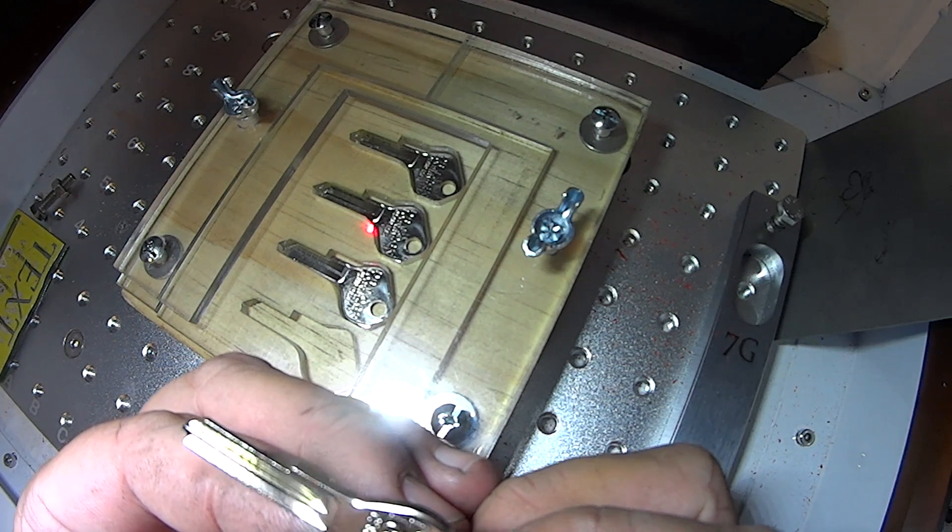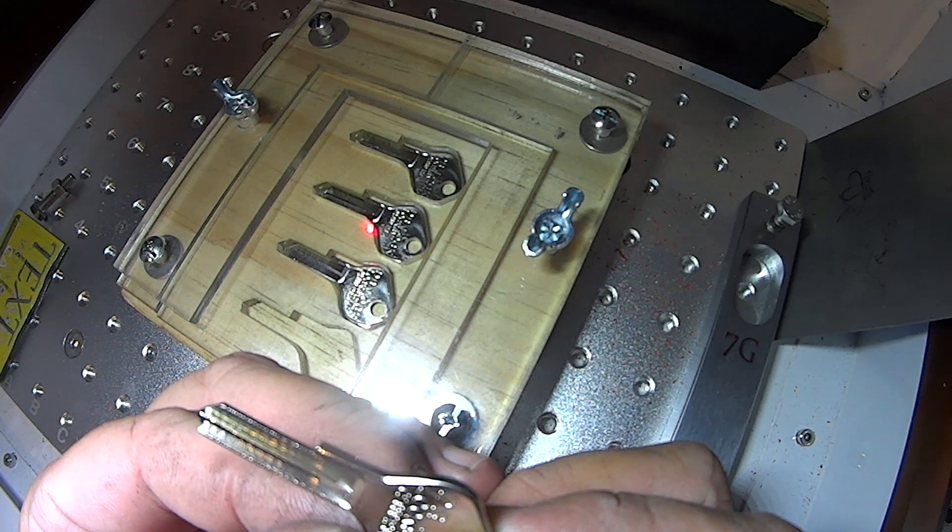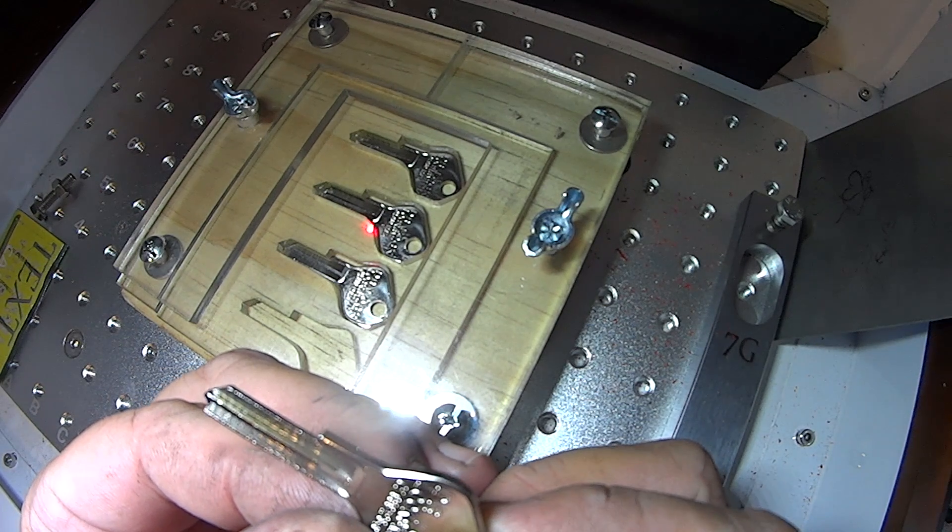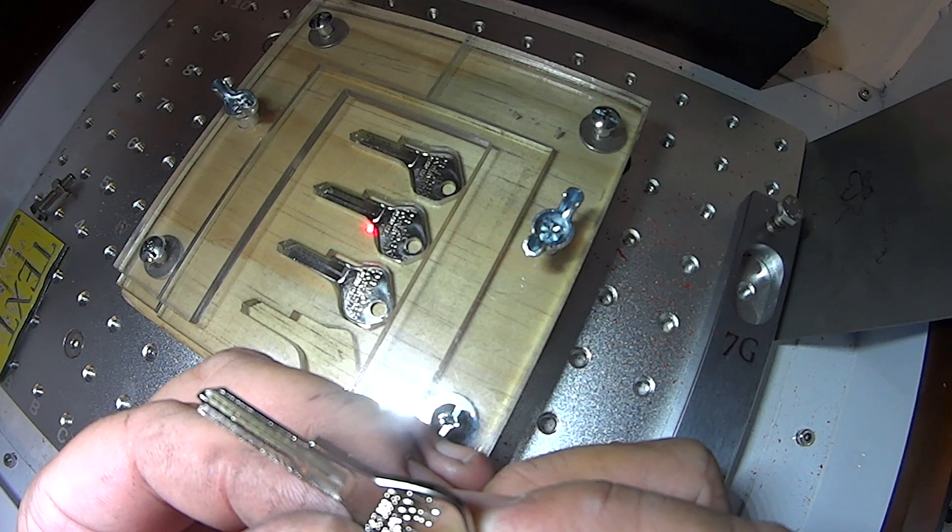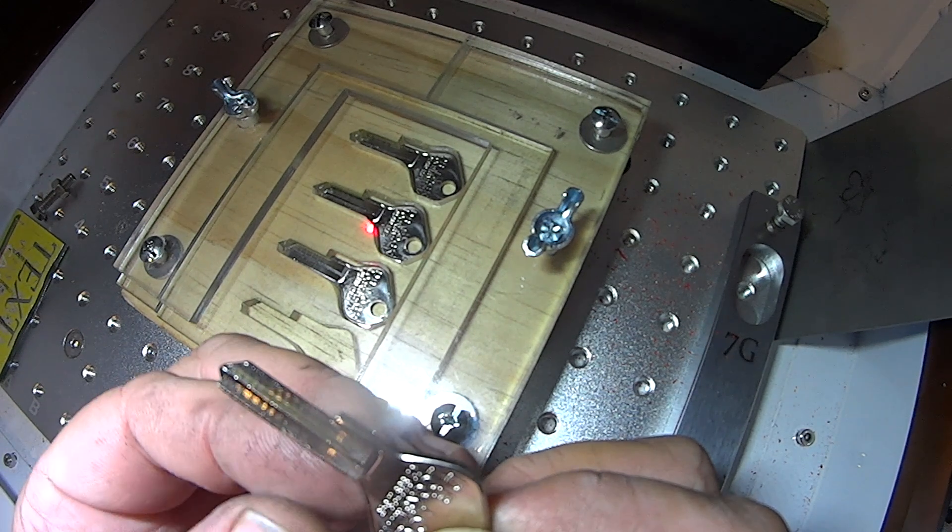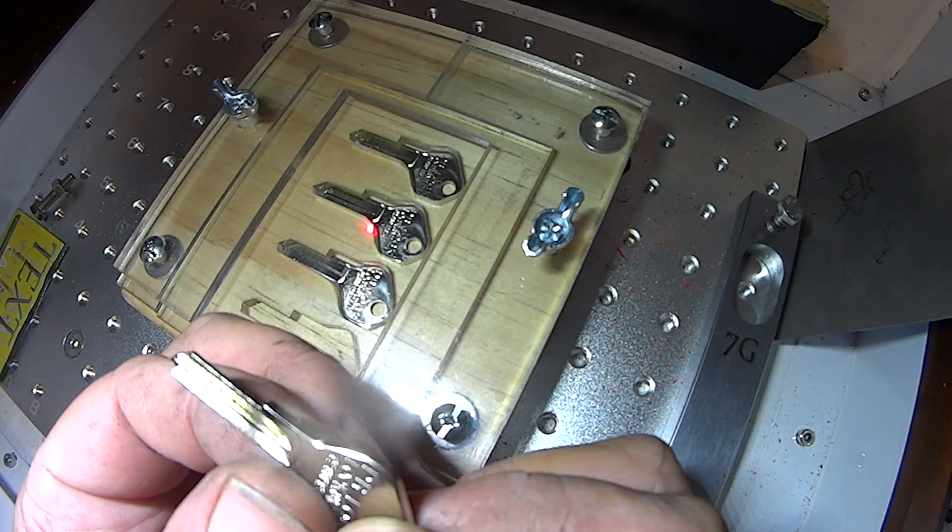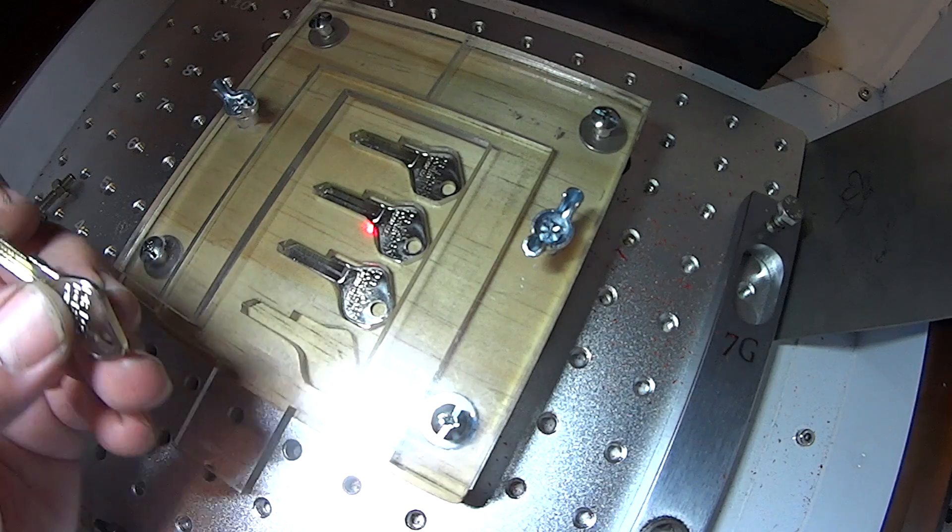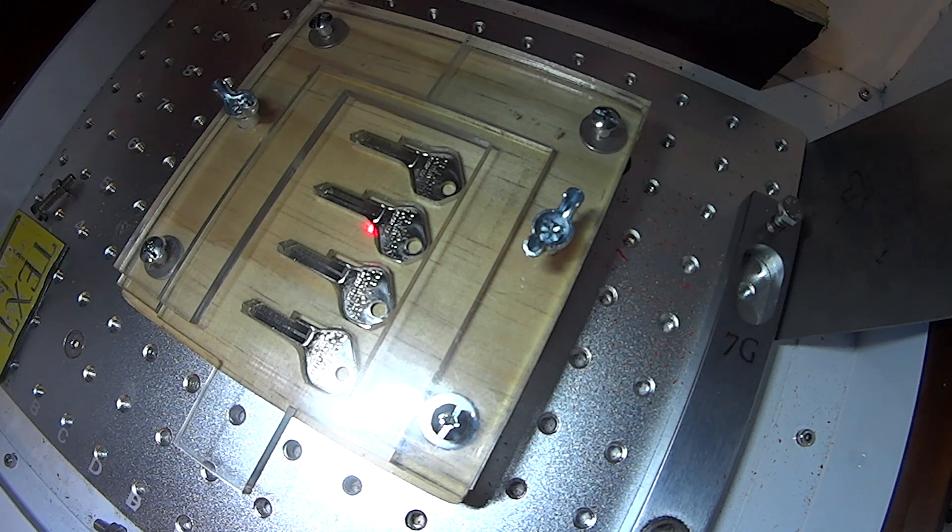If you put it in the right light you have no troubles whatsoever seeing them. To the naked eye I can see it easily a foot away. I can tell my spacings. The depths aren't so important but I can clearly identify where the two cut is, the one cut you don't need, three cuts almost down to the broach. So it's the two cut and the spacing that all of this is for. Now let's take it to the bench and let's see. I'm going to make keys to four locks with these and we're going to see how long that takes.